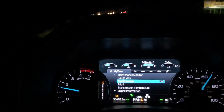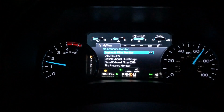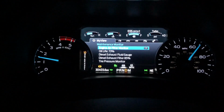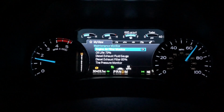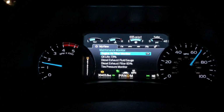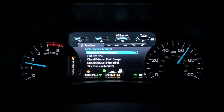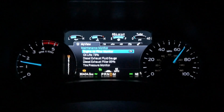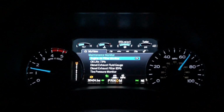And another way you can tell, let me scroll over here, go back to my maintenance. You'll see that the diesel exhaust filter, it'll go from 90%, oh, it just went to 85. It'll continue to drop. When it gets to about 15%, that's when I know it's almost done. When it hits 10% and I go maybe a mile or two down the road, the regen will stop. But that doesn't mean that it's not regenning. It just means that there's no more fuel being injected into the exhaust stroke. The EGR is turned back on, but the DPF is still very, very hot. It's still over 1,000 degrees Fahrenheit, and it'll just continue to regen, and it'll go all the way down to 0.